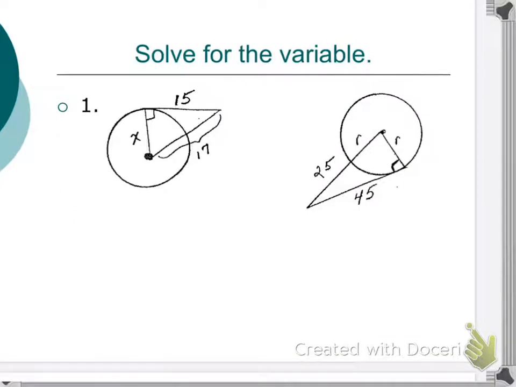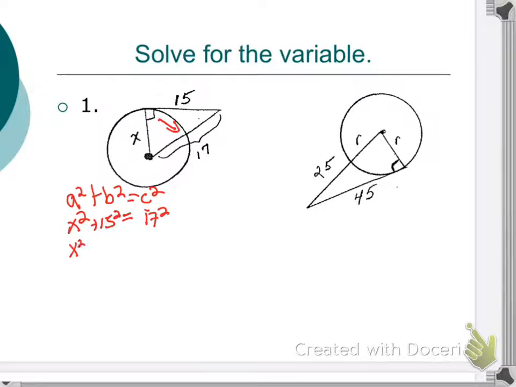Okay, next up, what you see happening here is we have to use the Pythagorean theorem. You've got a right triangle. You know the hypotenuse, and you have two sides. When you do this, what you see is you're looking for the radius. They're representing it with the x. You have the tangent segment, which is 15, and then you have the end of the tangent segment to the center of the circle, which is 17. So we have to use that a squared plus b squared equals c squared. Remember, the c squared is the part opposite of the right angle, which means that the c is the 17. The other two you can substitute in.